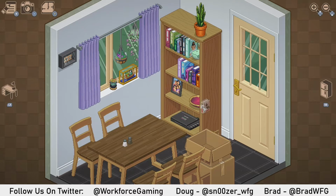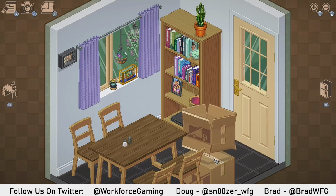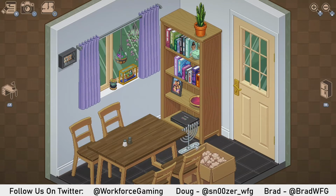But then you also have to rearrange things to make sure everything fits. And that tactile drag and drop feels really, really good. Putting things in their correct spot is one of those weird brain things, like putting a puzzle piece down.